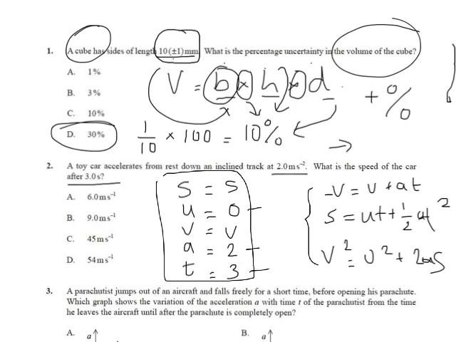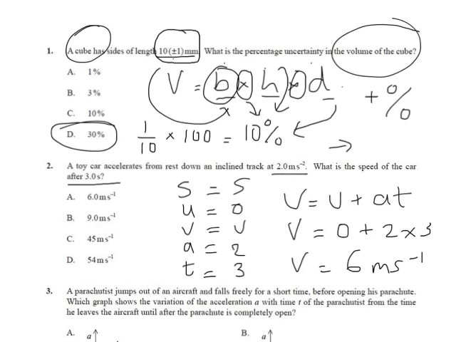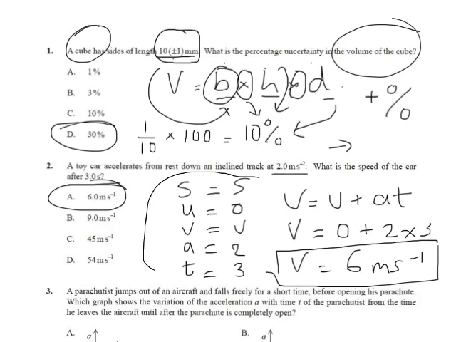We need v, and this is the simplest way to calculate that final velocity. As we know, the initial velocity is equal to 0, the acceleration is 2, and time is 3. Substituting the values will give us a velocity of 6 meters per second, which is answer A. Whenever doing this kind of question, an equation of motion question, it is fundamental that you complete the table for the given values and copy out the equations of motion so you have them in front of you, and it becomes really easy to just pick the one that will give you what you need.